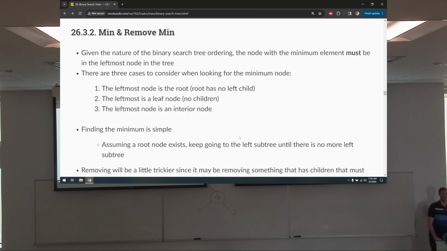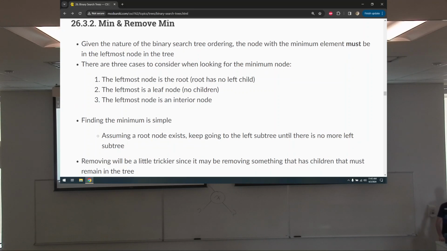Remove min, remove max. So let's start doing some removes. A general purpose remove is actually rather tricky, but removing the minimum and removing the maximum are actually not too bad. When we're looking for the smallest value, there are a couple of cases.